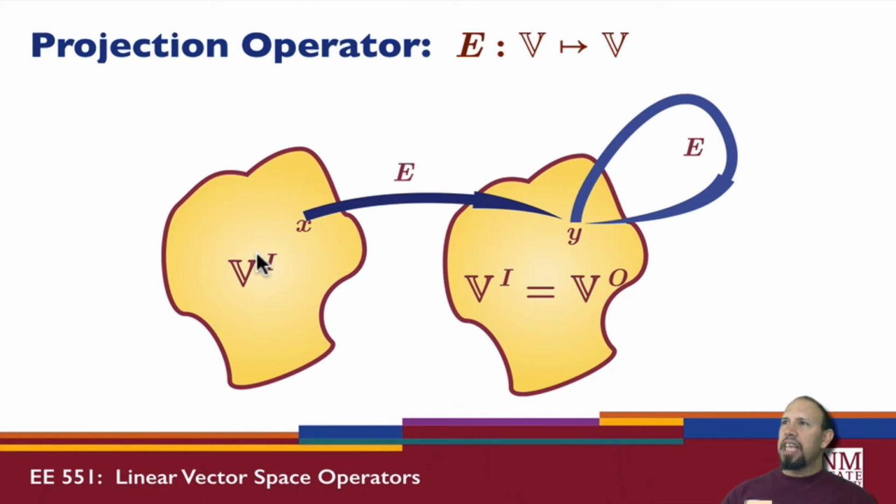So basically, I can think of it this way. I start with my input space. My projection maps into my input space. And notice when it projects from this initial input space over here, this Y is not necessarily the same as X. This Y could be different than X. But if I operate on this point again, I'll get Y. I'll keep getting the same value. So that is what a projection operator does. These are important operators for vector spaces.